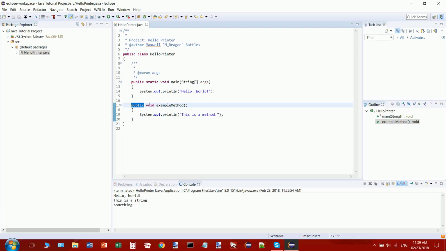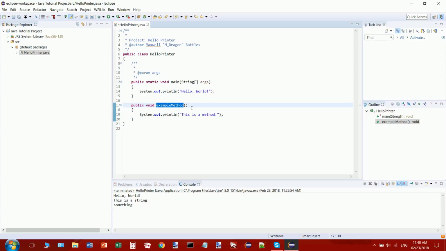All right, so next we need the return type. And a return type is just what kind of value this method will return. And to return something, you literally just type return and then whatever your value is. But it's void, so there is no return. And then you need the identifier or the name.